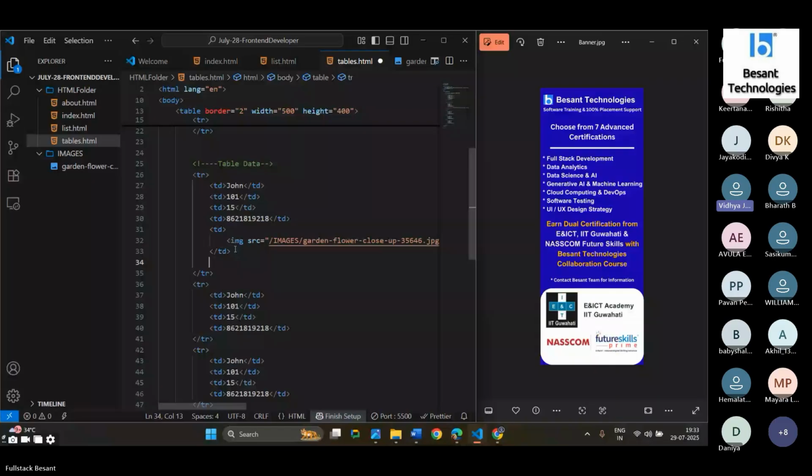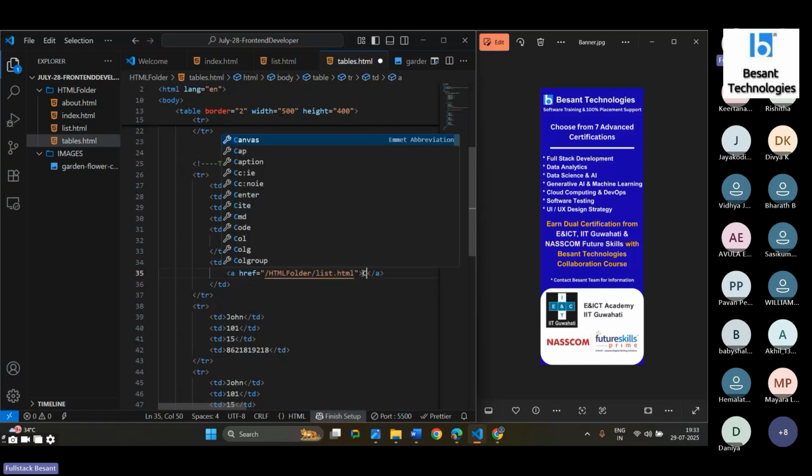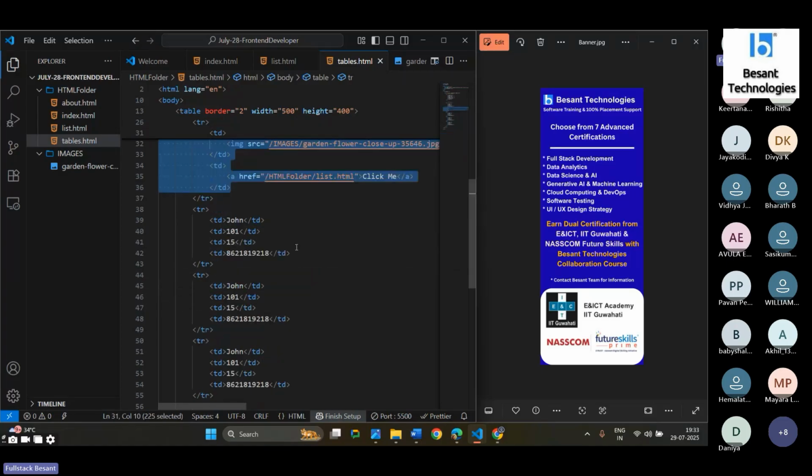Here we need to create the td tag, and inside the td tag we need to use the anchor element, the a tag, with href equal to, so we need to give the attribute, which means the link of any link here. Same thing we have to add for all the students.